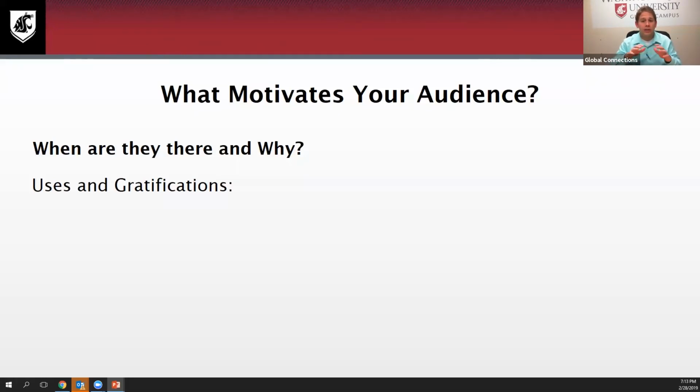So if you're targeting that 35-year-old man who has a young family, and you're targeting your message to him, you're going to want to focus on the beginning and the end of the day. That's when you're going to want to publish your message, and you're going to want to do it on the platforms where you know he's most likely going to be. YouTube, Facebook, those types of places.